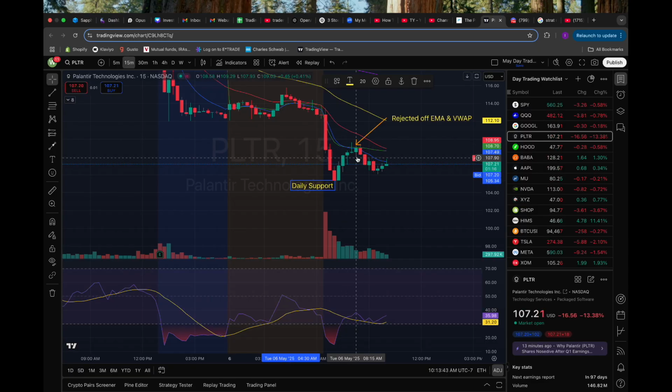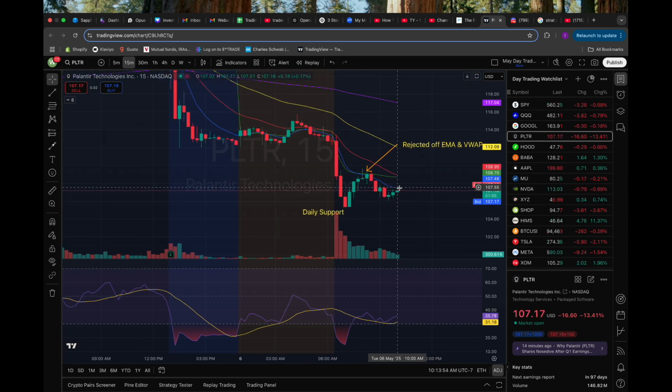Okay. Because you don't know if it's going to break through these EMAs right here. You do not know if it's going to break through the EMAs right here. Stocks are always going to test at these EMAs. So we got the 9 EMA, we got the VWAP, we got the 21 EMA, we got the 50 EMA right here, and then we got that 200 EMA right here, right? So these EMAs I like to use as my price targets, and they're like testing grounds, right?